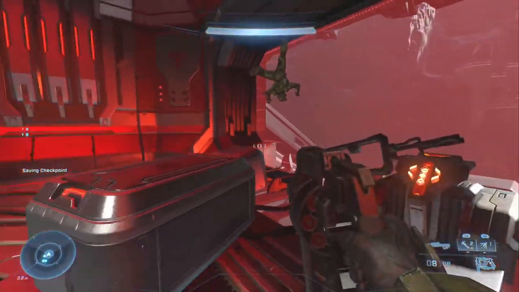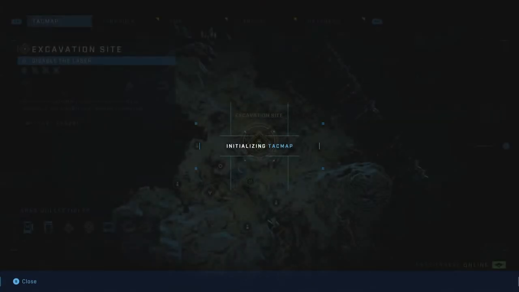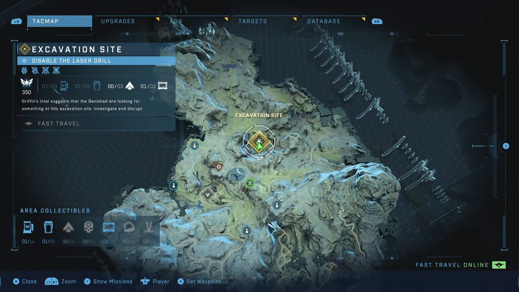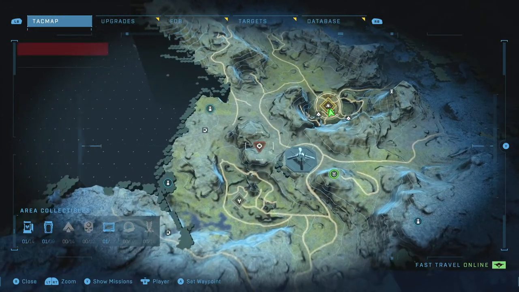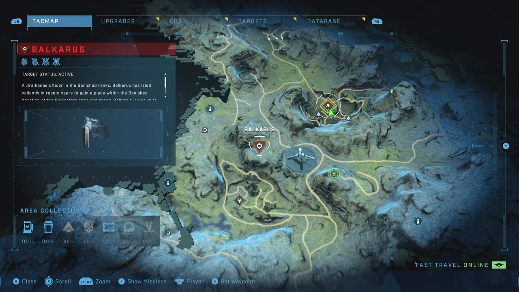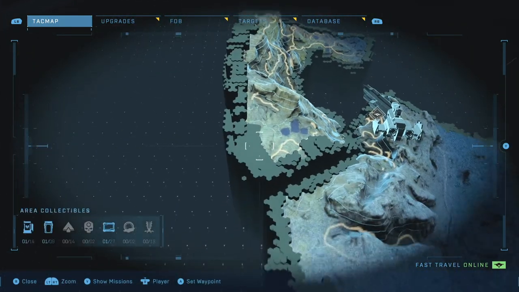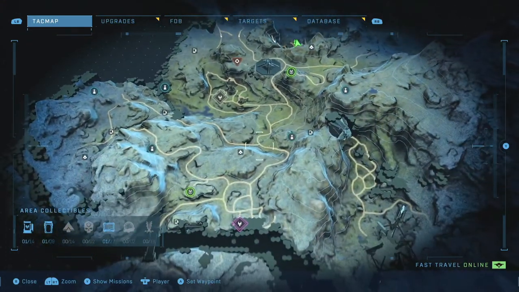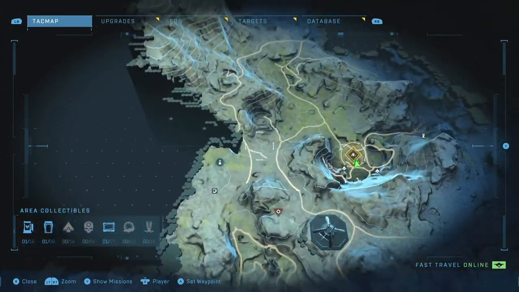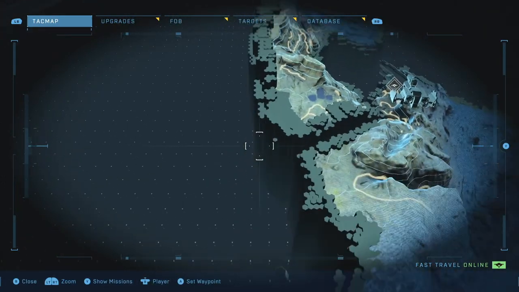Well, let's try something different. Let's take a look at this. I'm opening up the TAC map, and you can see this is where we're at, excavation site. Everything looks similar to what it does in normal campaign. Let's try mission replay. What should we replay? What do you want to replay? We could do Foundation. You're the fire team leader, let's do Foundation. Where's Foundation? There it is.